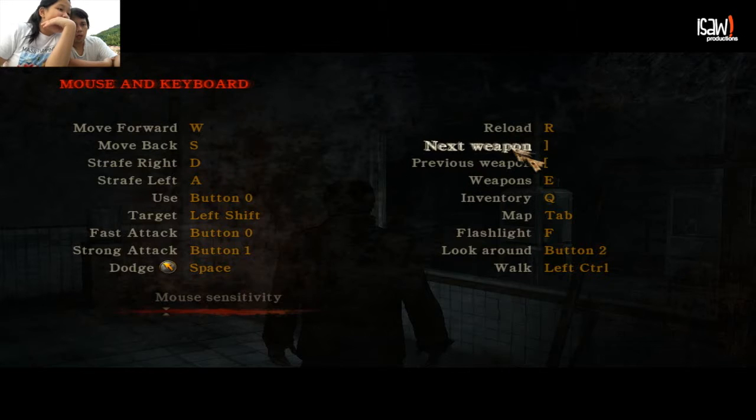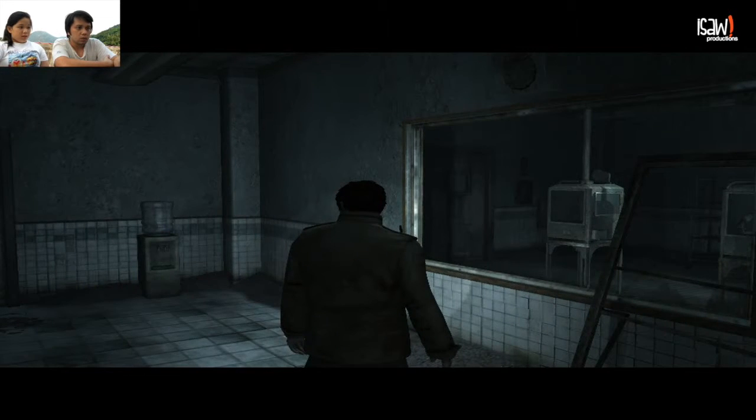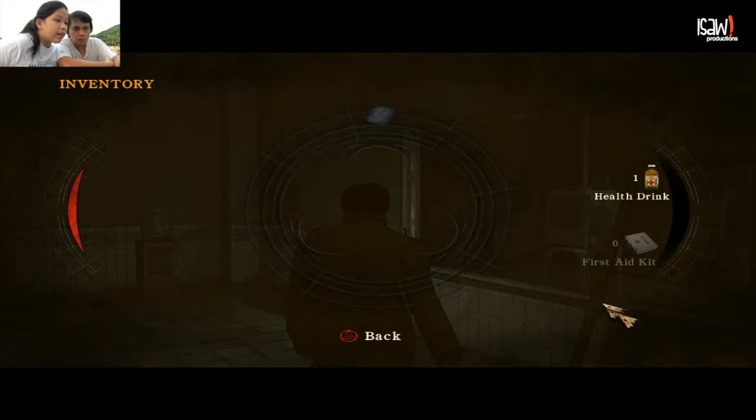Okay. And how do we check our items? Q. Change next weapon, previous weapon. Oh, the brackets. Reload. Probably reload, or maybe if you have a gun. So what is it again? E, reload. Okay, let's go out from here. Check the inventory. Inventory, that's Q. We have that. Okay, but we don't need it yet.